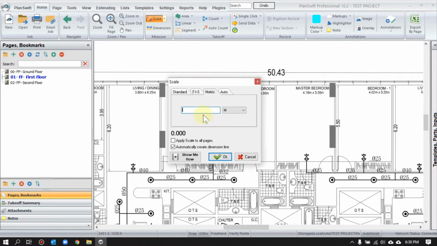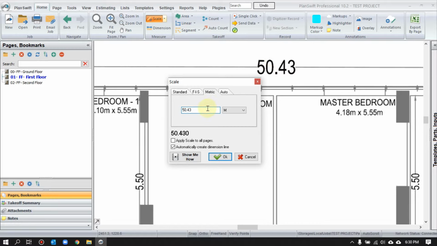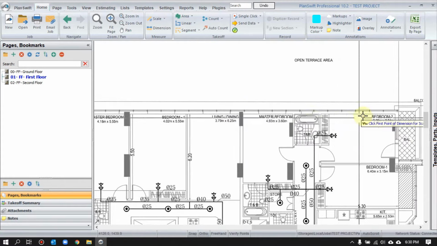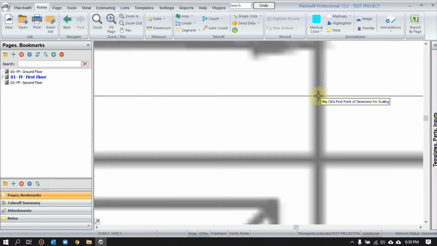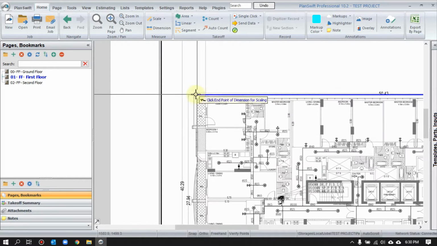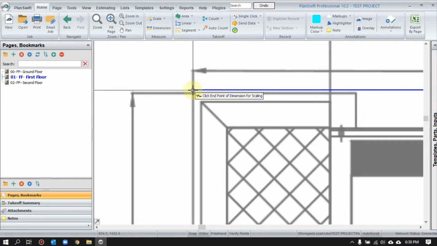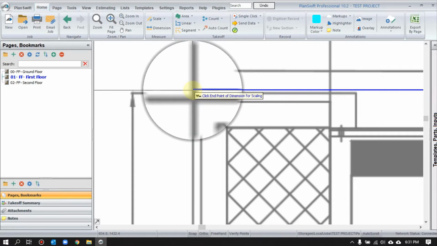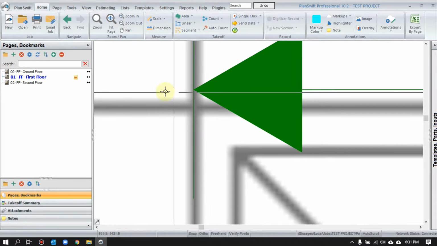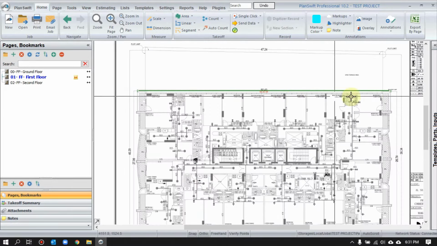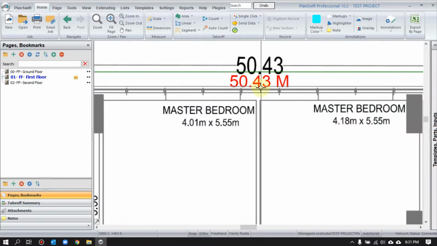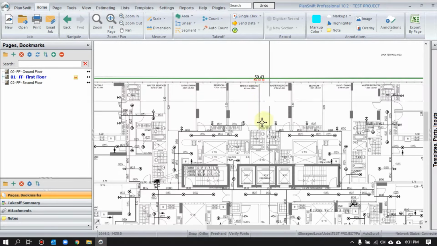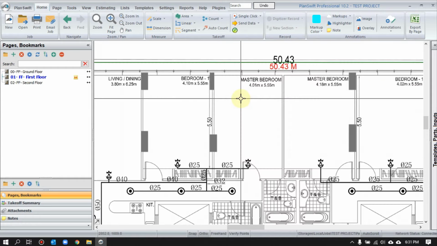The software will ask us for a reference, any reference from the drawing. I have seen this, I entered it. Very simple. Meter, centimeter, we can choose as we like. So this is my first point, and then the end point. If I find the point is small, I need to pick the exact one. Then there's a shortcut key on the keyboard. You can press the letter M, magnify. Fine, I clicked on it. Now after showing the first and end point, my reference is on the top, and as per this reference, my complete drawing is ready. I can measure anything from this drawing.